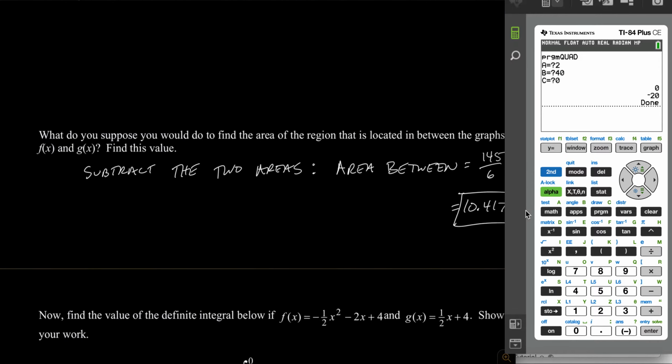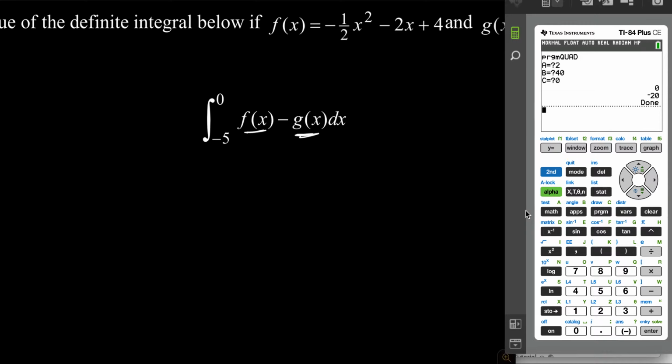If we do that, it'll come out positive, and that's kind of what we want, because when we start talking about the area, look, I can make it be negative if I do g of x minus f of x, because some of you are going to ask, why is it always positive even if it's below the axis? Because we're talking area. In this unit, we are no longer talking about signed area, just area. So we're doing the absolute value. It's always going to be the upper function minus the lower function. So we're always going to get a nice positive area here.